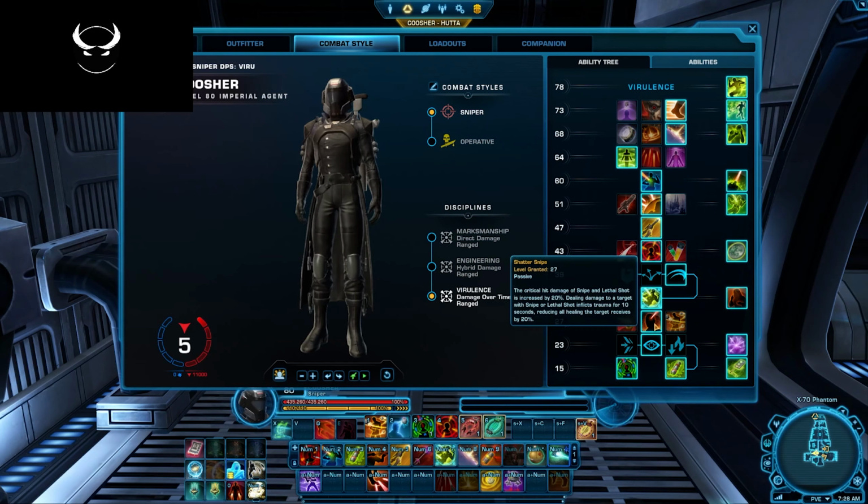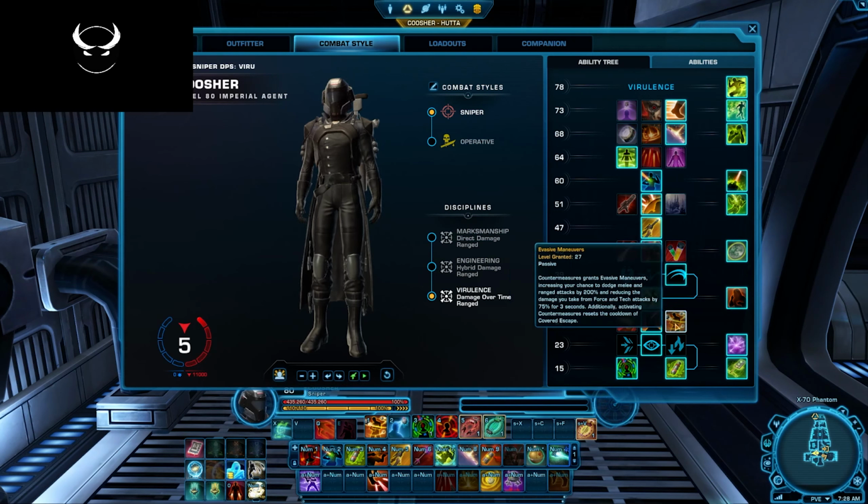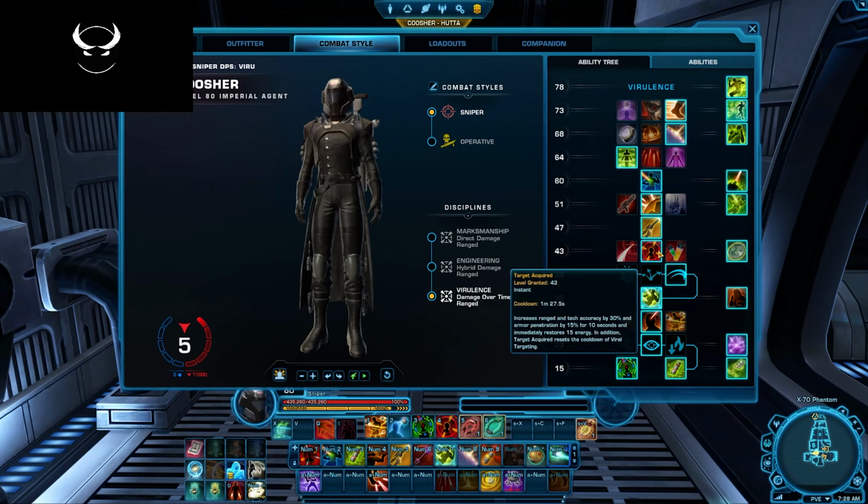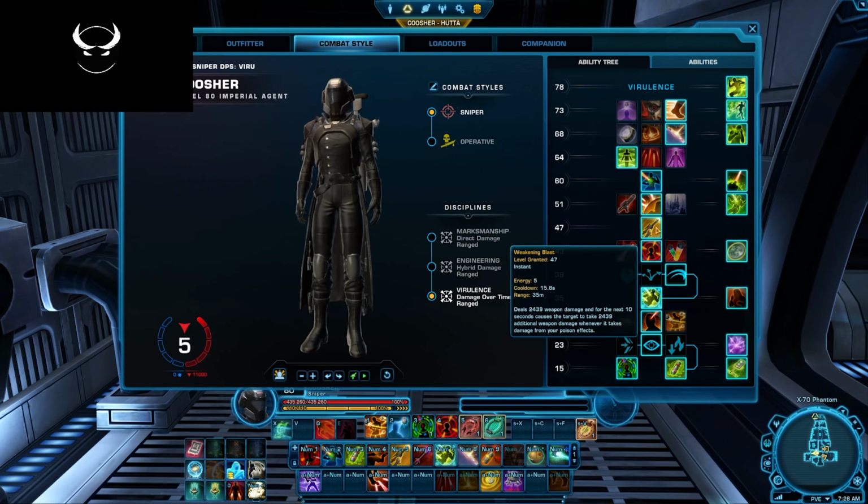For 27, I mostly run Shatter Snipe because of the 20% crit increase, but if you do need the additional cooldown, Evasive Maneuvers would be your option. Level 35, we are granted Coal. For level 39, I always take Corrosive Targeting. For 43, I always take Target Acquired. It's just really nice being able to reset your Viral Targeting, as well as get a little energy boost. At 47, we are granted Weakening Blast.